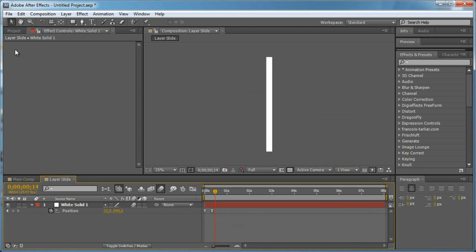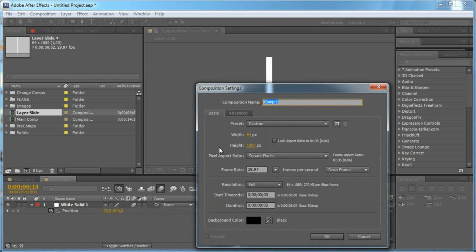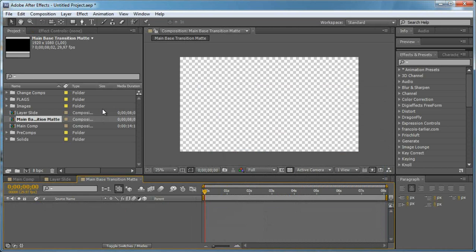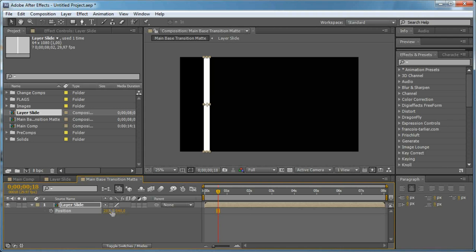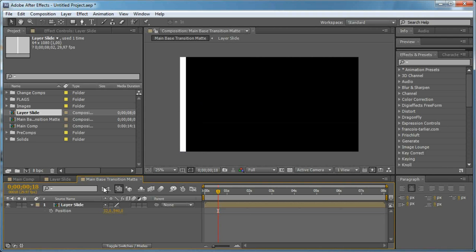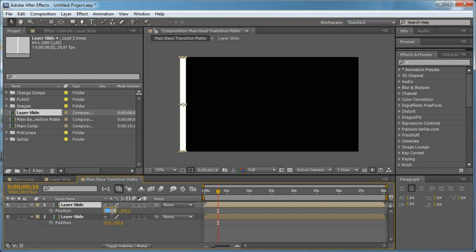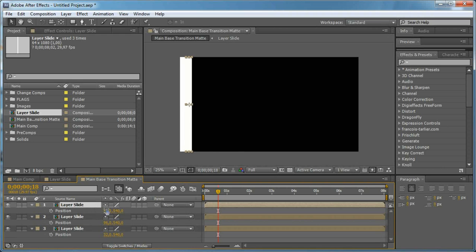Create another composition and let's call it main base transition matte, and set this layer here and just move it to the side, and just duplicate it, and 32 plus 64, and keep duplicating the layers and adding 64 units each time.